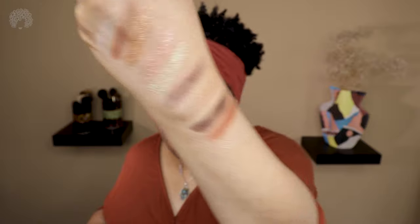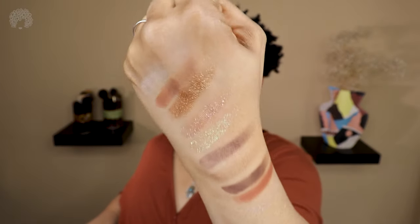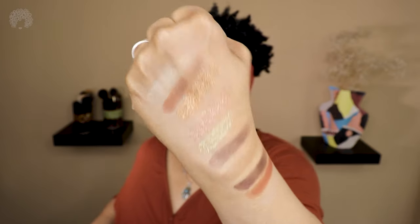Okay, so here are the swatches for the Mothership palette. A lot of shimmer in there. It's beautiful, and it's just that I'm not going to get much more use from this one. And also, I know that the lights exacerbate color, so I went and looked at the cheek in more natural light, and all I see is sparkle. I asked my husband, and he's like, oh yeah, when the light hits it, it's too much for me. So let's just end this with Pat McGrath lipstick, Flesh 3.